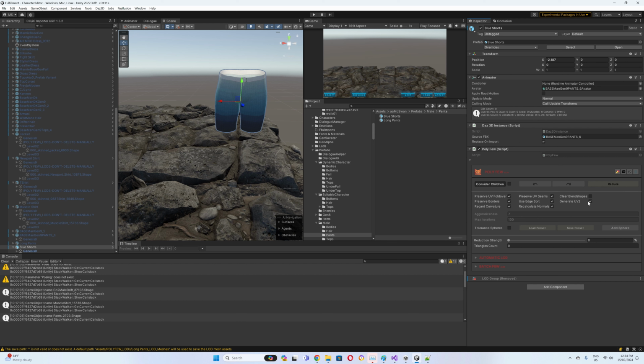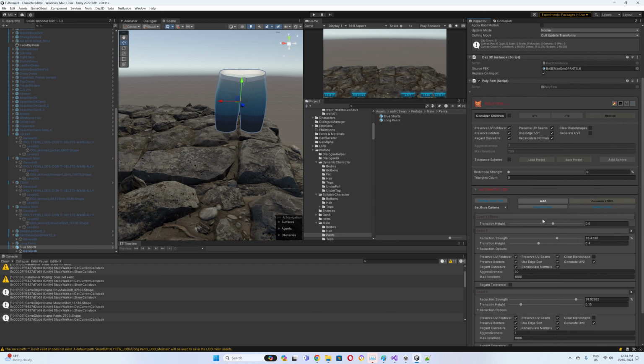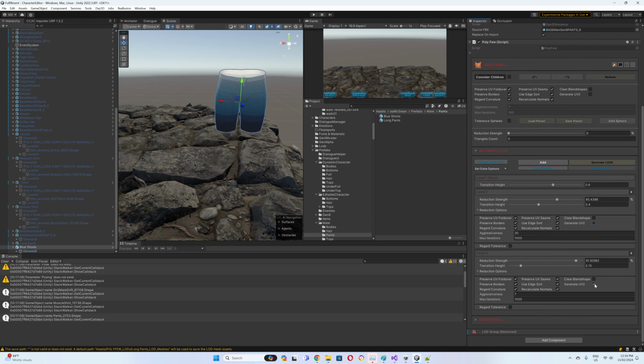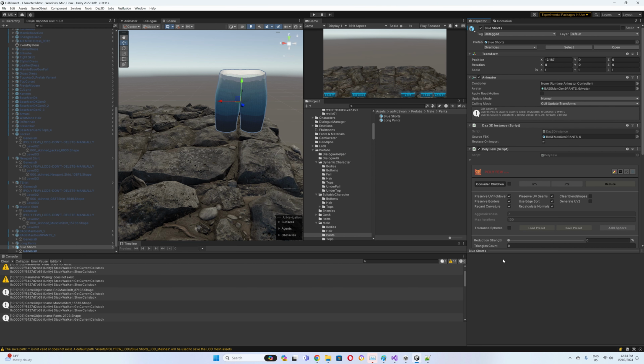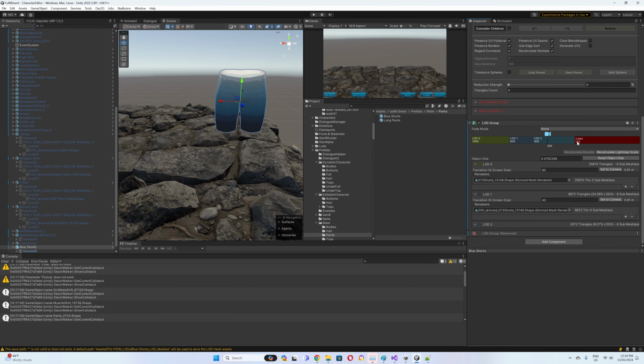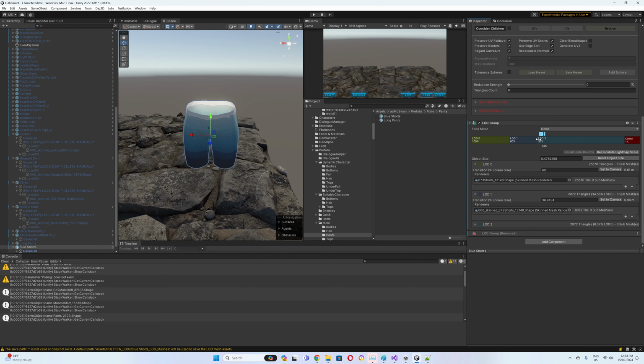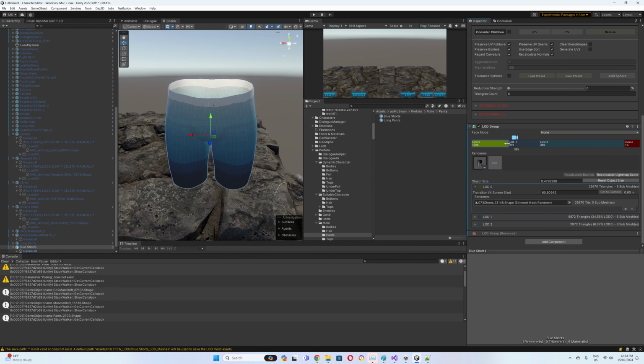Then we're going to untick this, generate UV2, so that sort of messes up the morphs if you have that ticked. So just do that. To be sure, I untick it in the other LODs as well. Okay, then I hit the generate LODs. Where is it? There it is. Okay, save it. Alright, I'll put the culling down to 1%. Just maybe move it out a little bit.